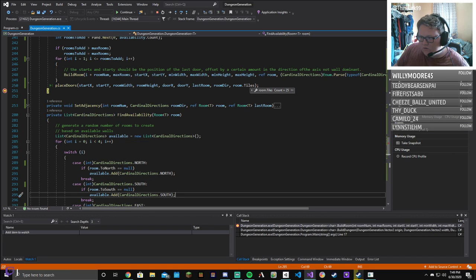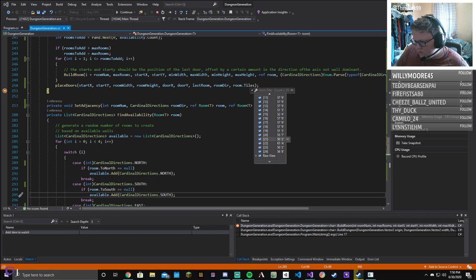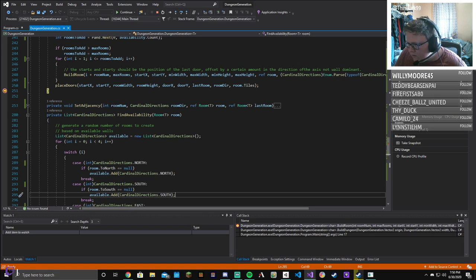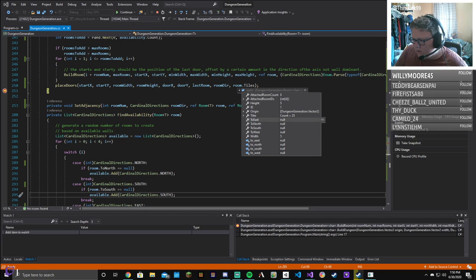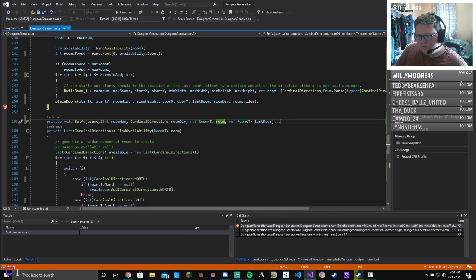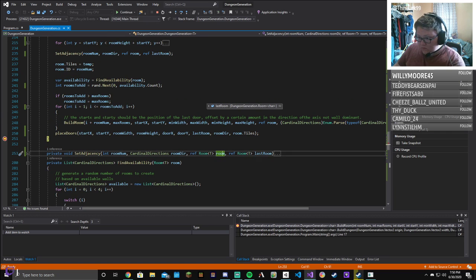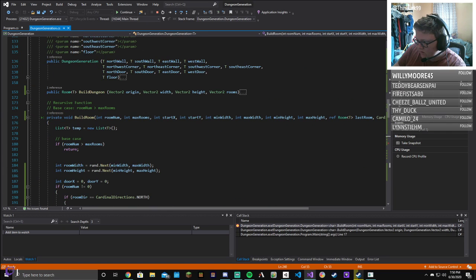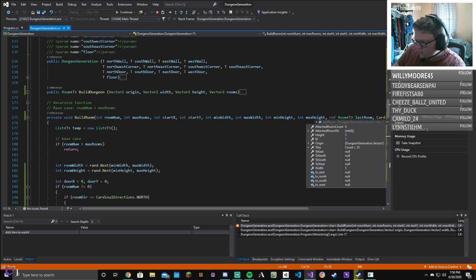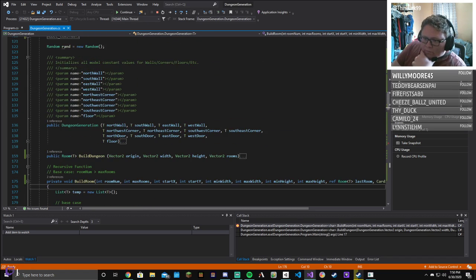So room.tiles, in theory, should have a door somewhere. Okay. And this room, it's an only room. What about last room? Does that exist? Last room exists. What?